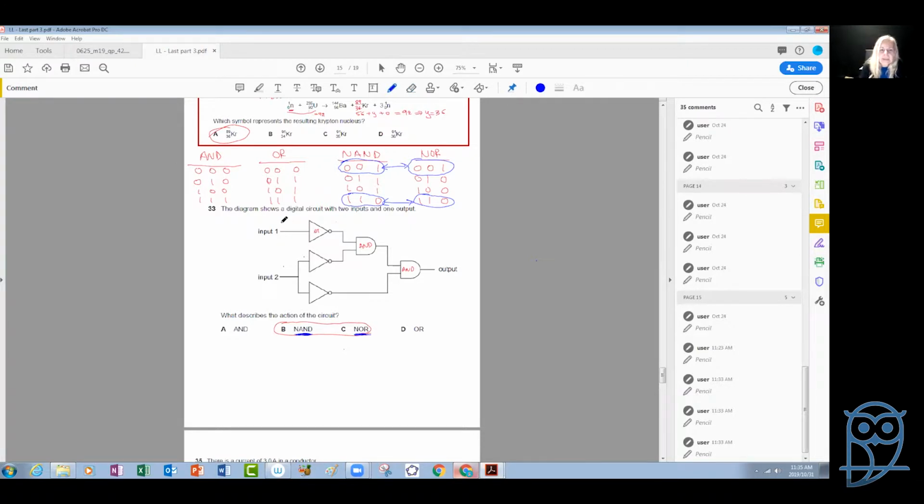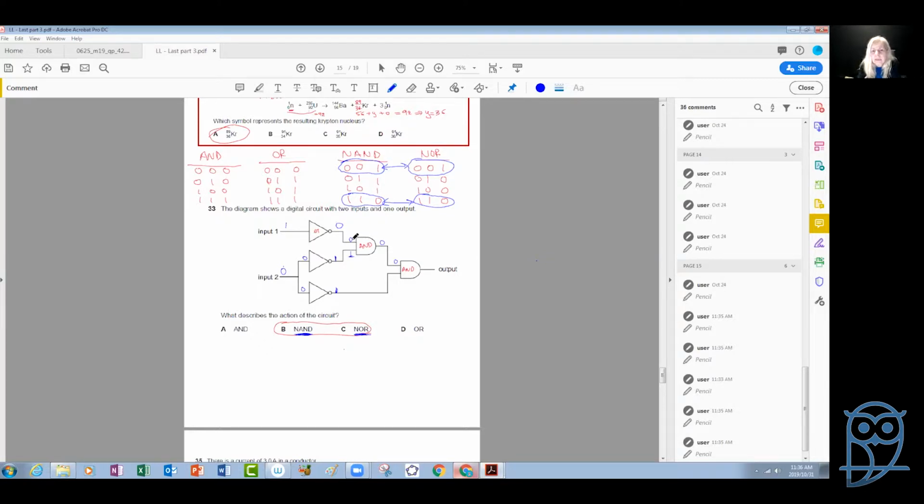So say, for example, this input is 1 and the other one is 0. Okay, let's see what will be the output. Now, this one from the top inverter will come out as 0 because it inverts it. So this will be 0, and this will be 0, and let's see what happens there. Now, if input 2 is also 0, which means those two are both 0, this will be inverted at the output of this NOT gate. The signal will proceed as 1. So here we'll have 1.